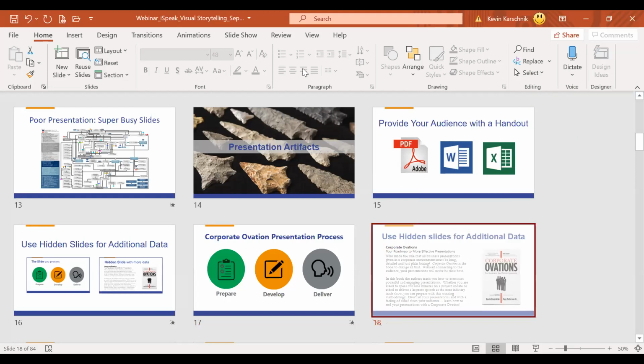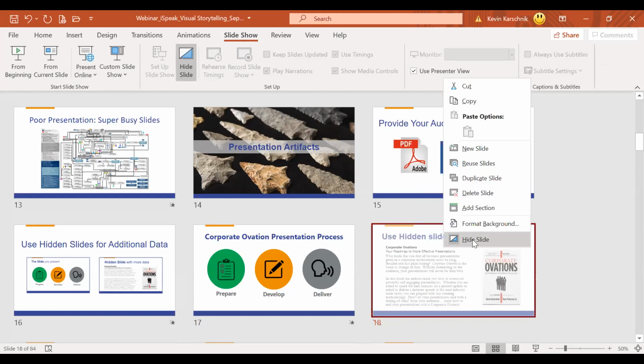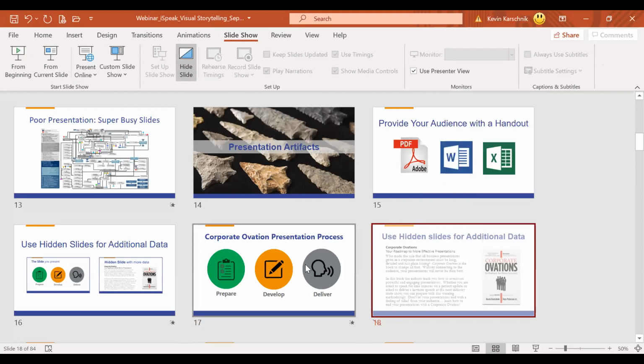Or like you mentioned, I can go up to the slideshow menu and here's that toggle for hide slide and I can just click that button. I always go to the slide sorter like you showed originally. But now it's right there in the deck. So when I'm presenting, slide 17 is what I see, what the audience sees. Slide 18, when I email that deck out afterwards, has all of that information in there. So these are some really great things that we can do for our audience.